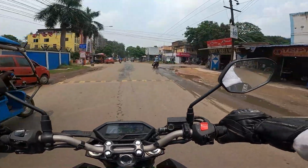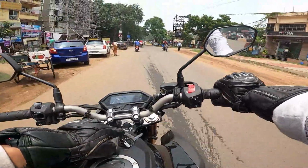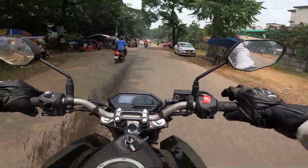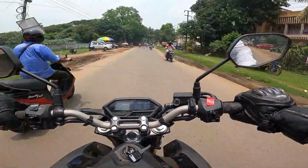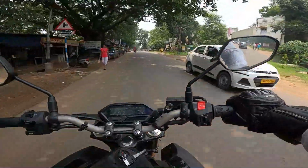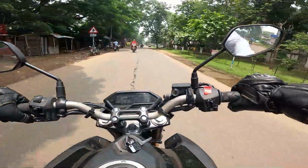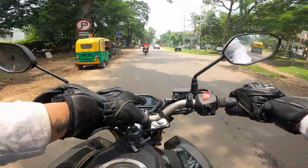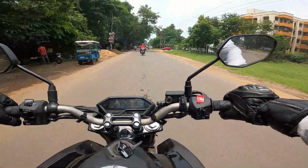The split seats add to the comfort and also give a bit of premiumness, especially the way this key is mounted. It is seen in higher end bikes, especially in super bikes. You will see the key mounted like this, which is a pretty good add-on for a commuting bike. The negative display is very clear and very easily seen in the daytime. I am having no problem as such to see the display. There is a gear position indicator, the fuel level, the RPM meter, the trip meter and the clock. So Honda have got all the basics covered.